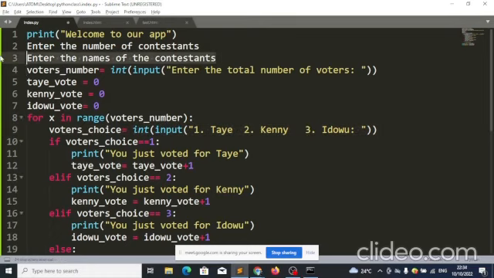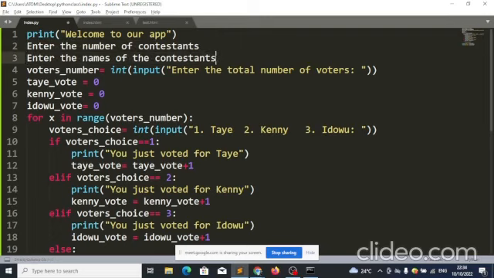Do you get what you have to do? Don't worry, maybe for now we are not equipped enough with what we need to get it done, but I'm just giving us the task before, and we want to advance this assignment a bit. Enter the number of contestants, enter the names of the contestants.